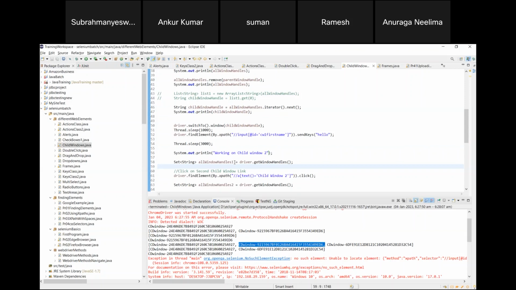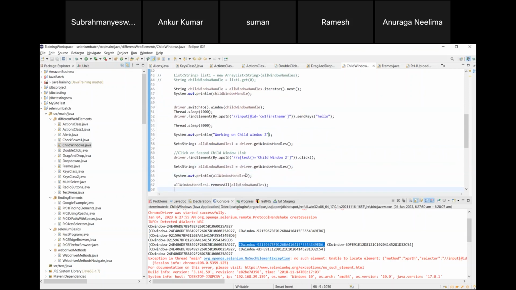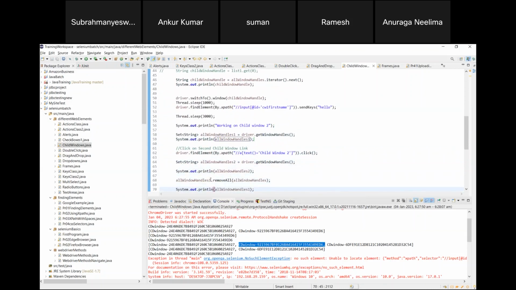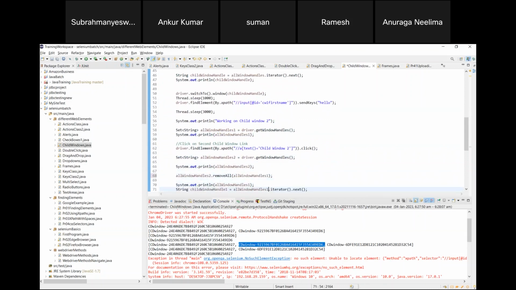So before clicking on this child window 2 link, I'm getting all the window handles and storing them in all window handles 1. After clicking on child window 2, I'm getting all the window handles again. Let me print all window handles 1. Now from all window handles 2, I'm removing all window handles 1.